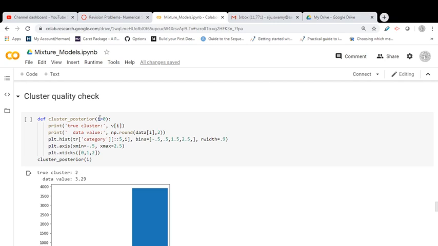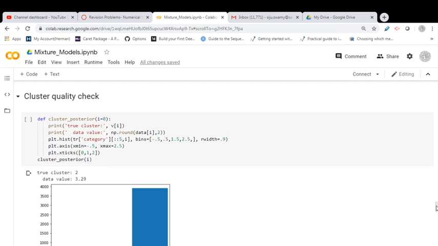Then when i is equal to 0, what is the point? The data value is np.round(data[i], 2). Data is the distribution of data points, then comma 2. We round the point to 2 decimal places. See, 3.29. Then I create a histogram. This defines the axis x max, x min, and also ticks.